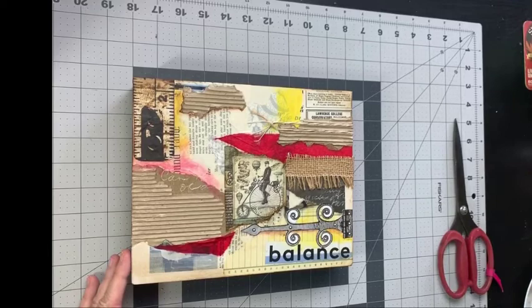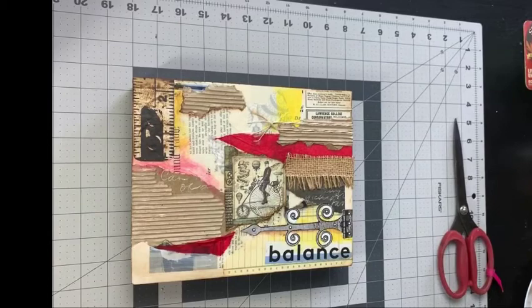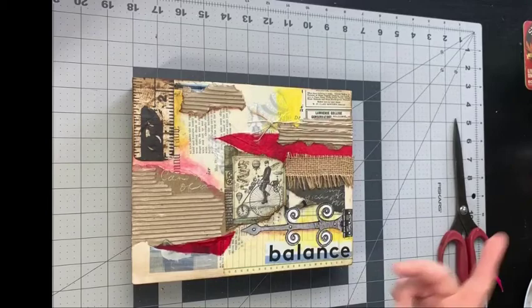And then, let's see what else. Talked about tissue paper. Or napkins. And so we have some tissue paper color here and here and here. And then we talked about movement. So we used paint, and I talked about using paint to carry your eye around. Red, red, red, yellow, yellow, yellow. Texture, added some of this here and here and here.